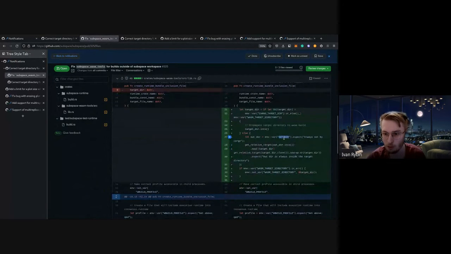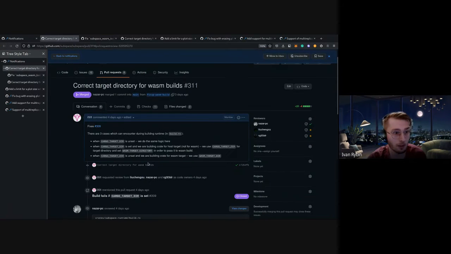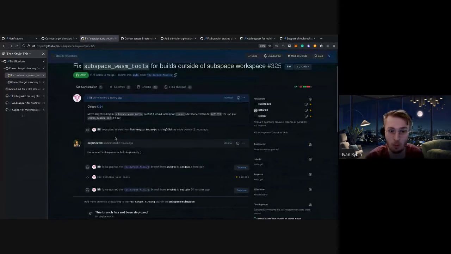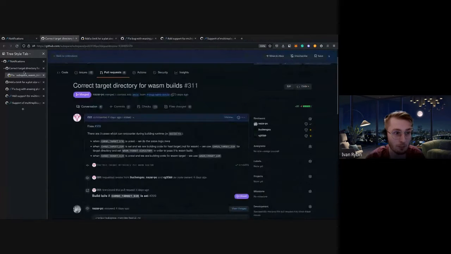Basically, we try to find the target directory using the OUT_DIR variable, which is also set by cargo. We even try to find the relative directory twice because it happens to be nested, because of the weird setup of the Substrate WASM tools. So I hope we can finalize it soon, as Ozgan needs it. That was all related to these bugs.